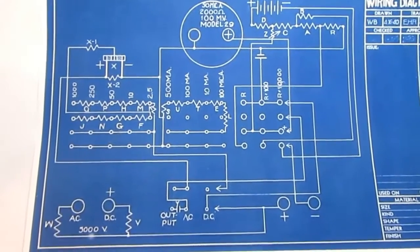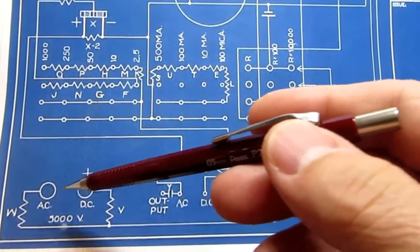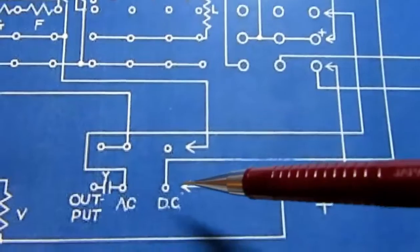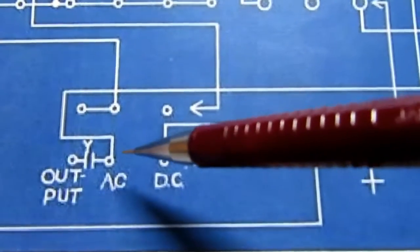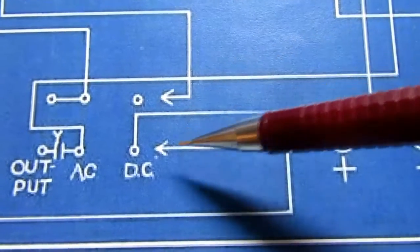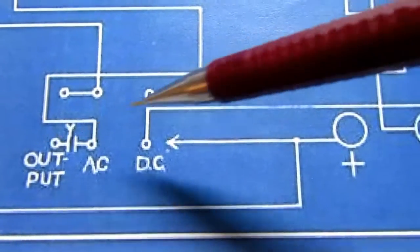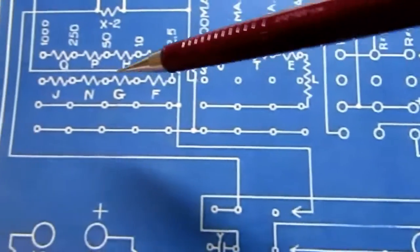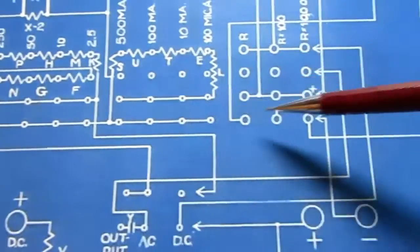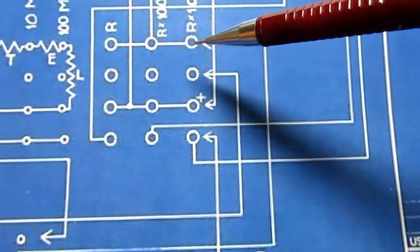So, pretty simple circuit, a little hard to figure out because of the way it's drawn. But some things are pretty obvious. The AC and DC jacks for the 5000 volts, the plus and minus jacks for everything else. And here's your AC-DC output switch. They kind of jam the capacitor in there. And the way they've drawn this, these arrows here are supposed to be the wipers on the switch, so they can point at this position, or this, or this. And then the rotary switch is all laid out here in 4 wafers, or 4 decks, first, second, third, and fourth, with the rotor wipers all along the edge here.